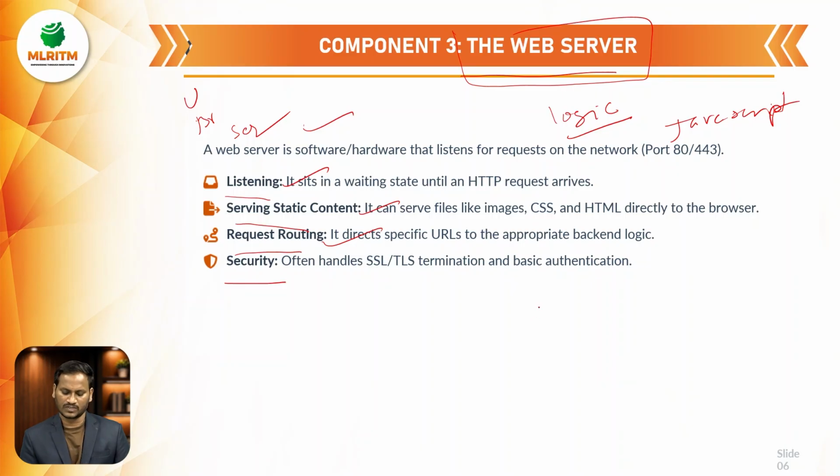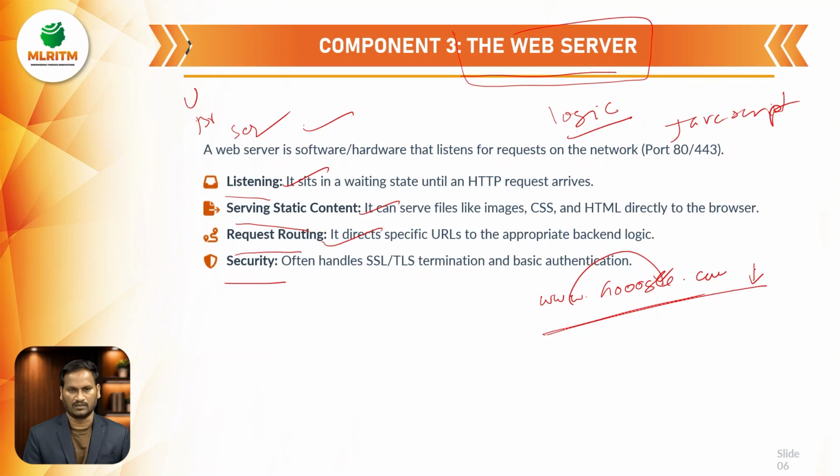For example, www.google.com. This is a server. If I type this and click the button, one page gets opened. Next, if I want to open Gmail, the page is immediately processed by the web server, and some authentication comes up. Then I get to Gmail. The server does all of this.